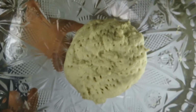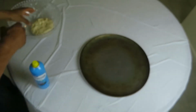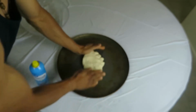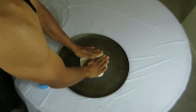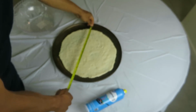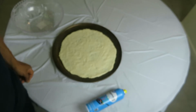Okay, now we're gonna put it in our pizza pan. Okay guys, don't forget to preheat the oven at 350 degrees and put some of this vegetable oil on the pizza pan. Next, we're gonna get our dough and we're gonna put it in the middle of our pizza pan. There. And from the middle, we're gonna spread it out, okay guys? Push it down in the middle and it's gonna start spreading out. This pizza will come out about 13 inches to 14, depends how far you stretch it. And it's gonna go in the oven at 350 degrees for 10 minutes.